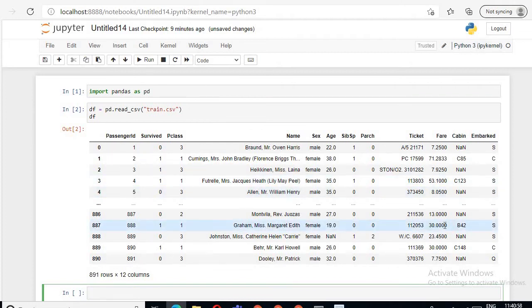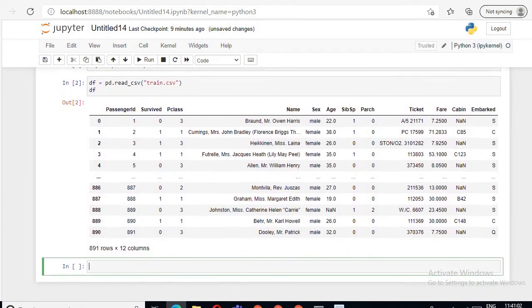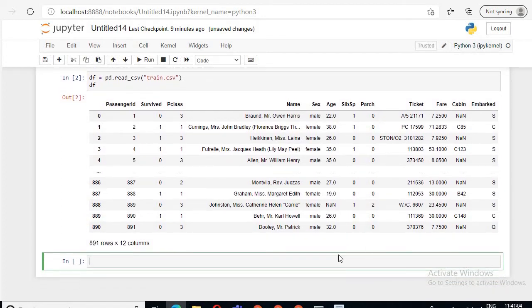Now this is my dataset, which contains a total of 891 rows and 12 columns. Now suppose I want to check the data type of this data frame. So I will write the type function, type in brackets df, which will display the type of the df variable.